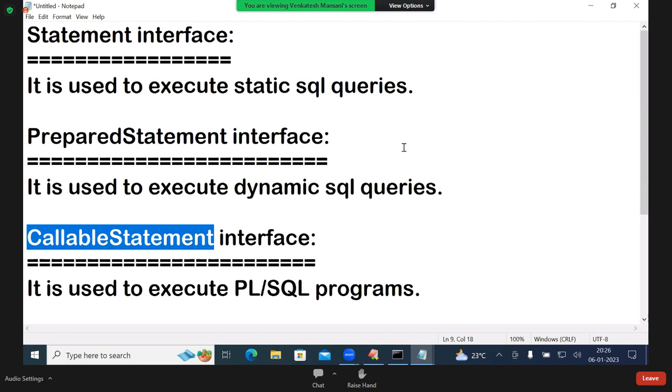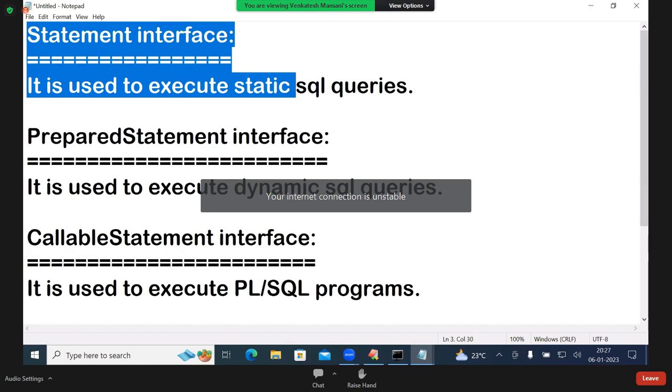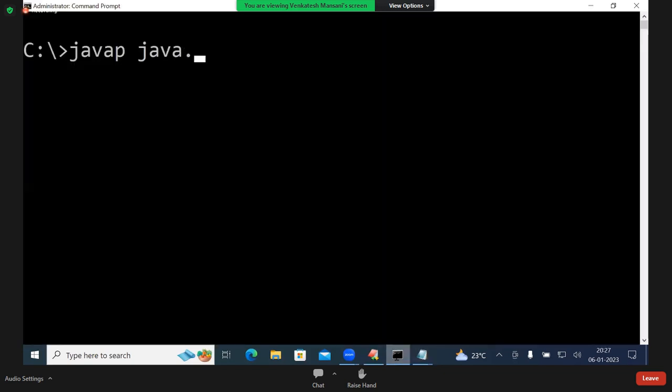First step, we require the statement interface methods, java.sql.Statement. Here there are three methods required. That is all.